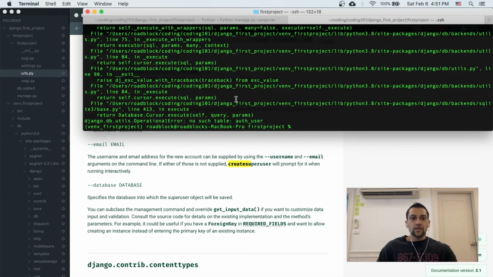And in here, whoops, we get this error: no such table auth_user.